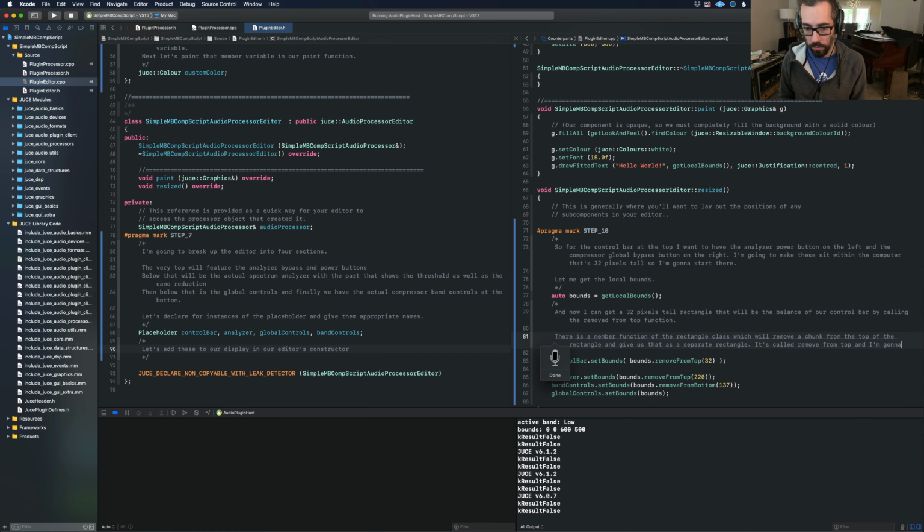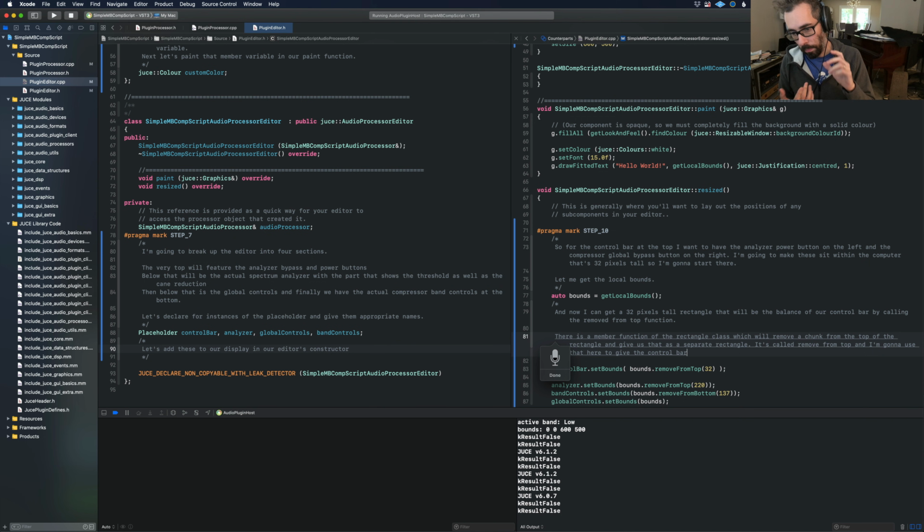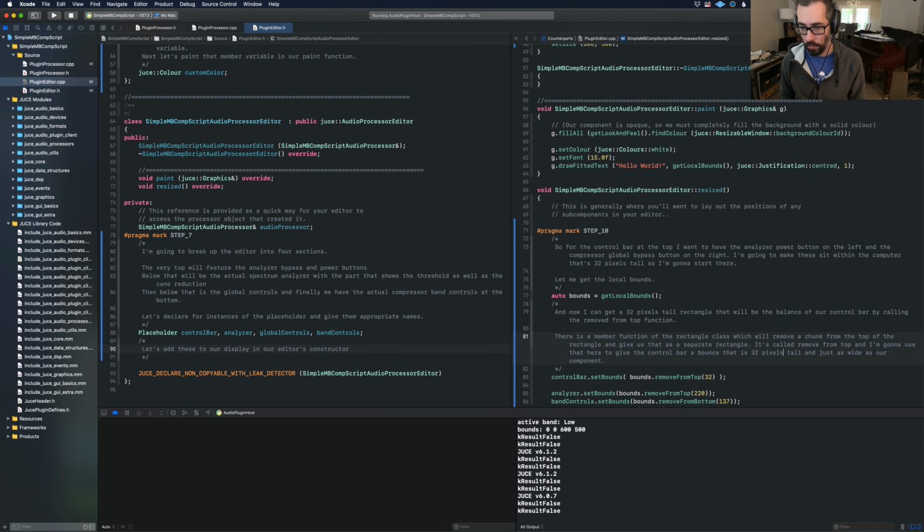And I'm going to use that here to give the control bar a bounds that is 32 pixels tall and the same width as our editor. There's a member function of the rectangle class which will remove a chunk from the top of the rectangle and give us that chunk as a separate rectangle. It's called remove from top.